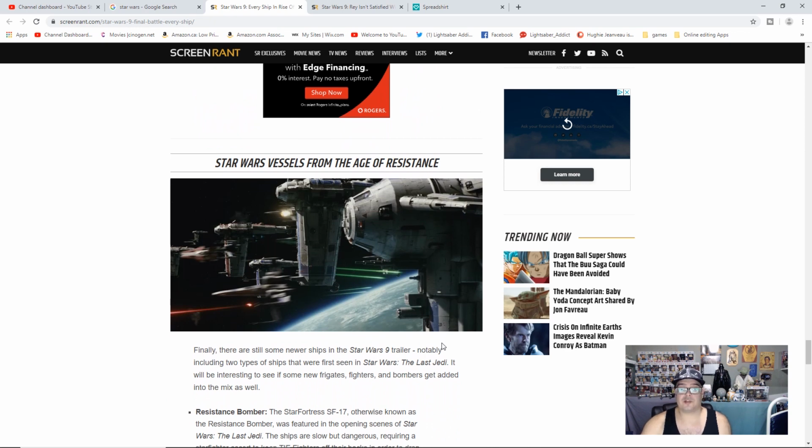Star Wars vessels from the Age of the Resistance. Finally, there are some newer ships in the Star Wars 9 trailer, notably including two types of ships that were first seen in Star Wars: The Last Jedi. It'll be interesting to see if some of these new frigates, fighters, and bombers get added into the mix as well.